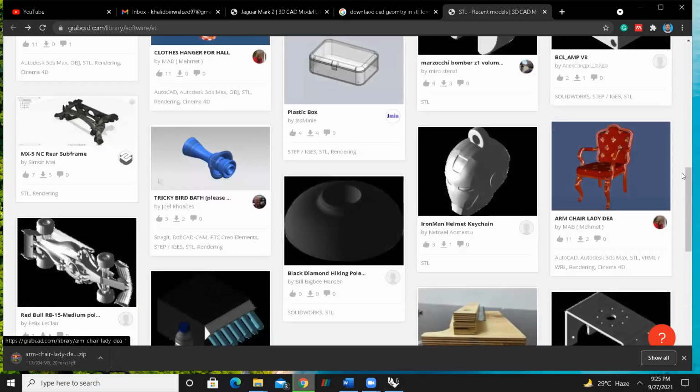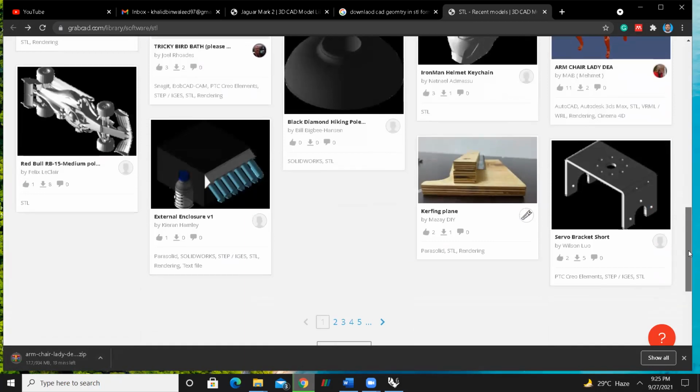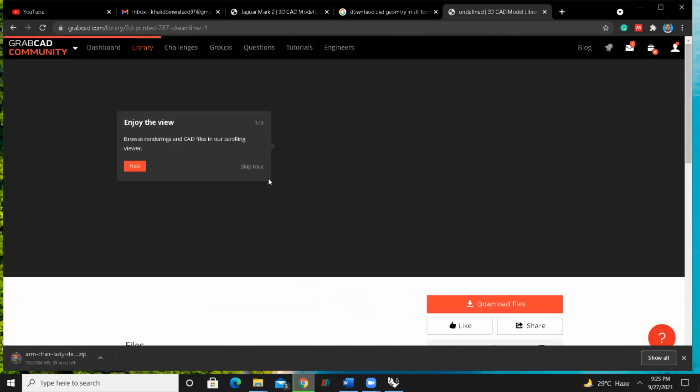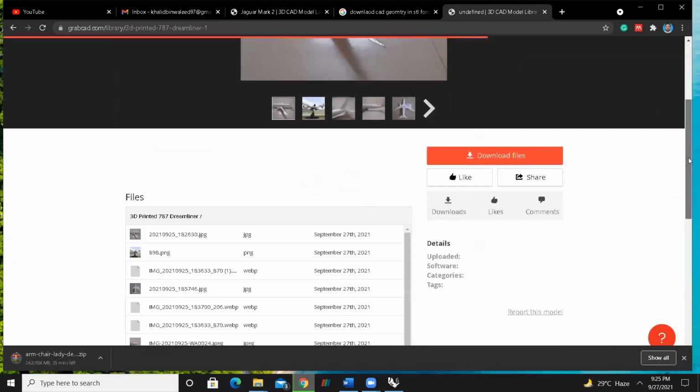Let me see anything else for you. What about this one, the Formula One car? What about this airplane? I guess it's also heavy.